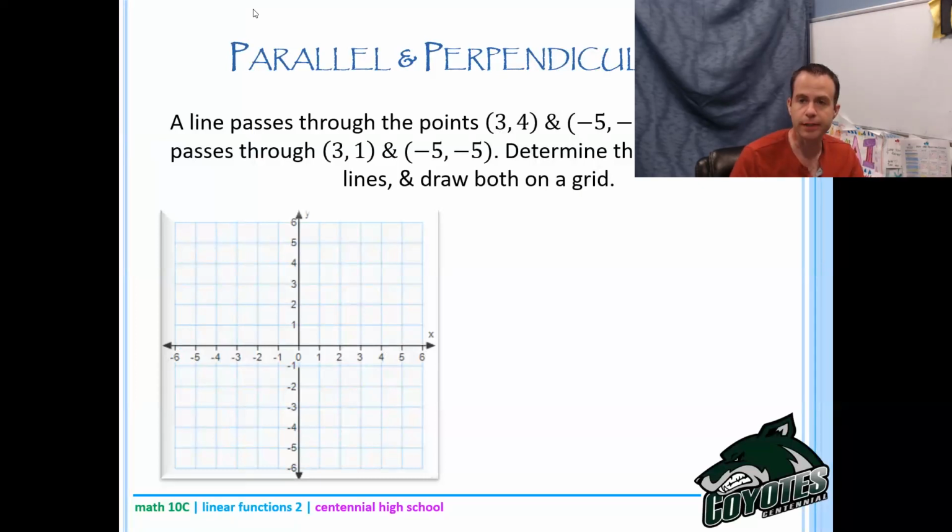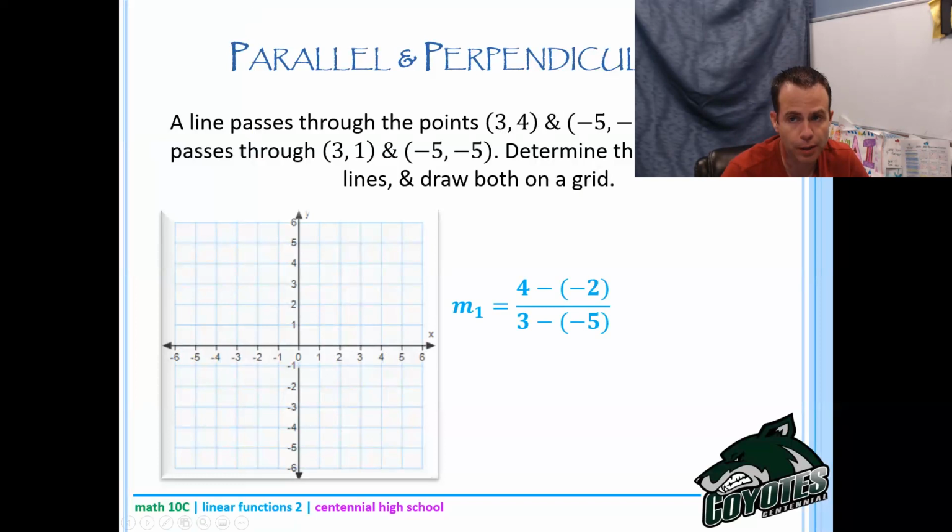What you're going to notice, I just denoted that with a subscript 1 there because I'm going to talk about two different slopes here. So the slope of line 1 is how we could say that. I went 4 minus -2, so I went y2 minus y1 over x2 minus x1. Remember, because I started with the 4, I was starting with this point here that I'm circling. So because I started with the 4, I also had to start with the 3. Those are things we talked about yesterday. So 4 minus -2 and 3 minus -5, that's going to give me a slope of 3 over 4.